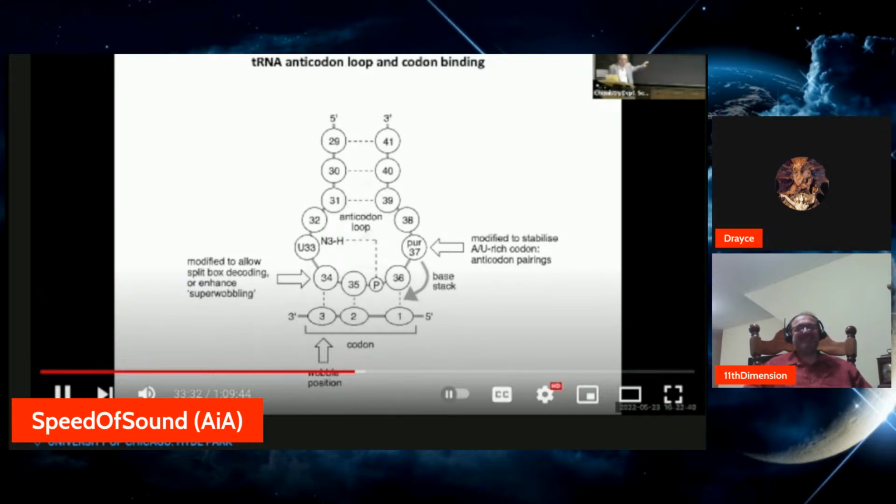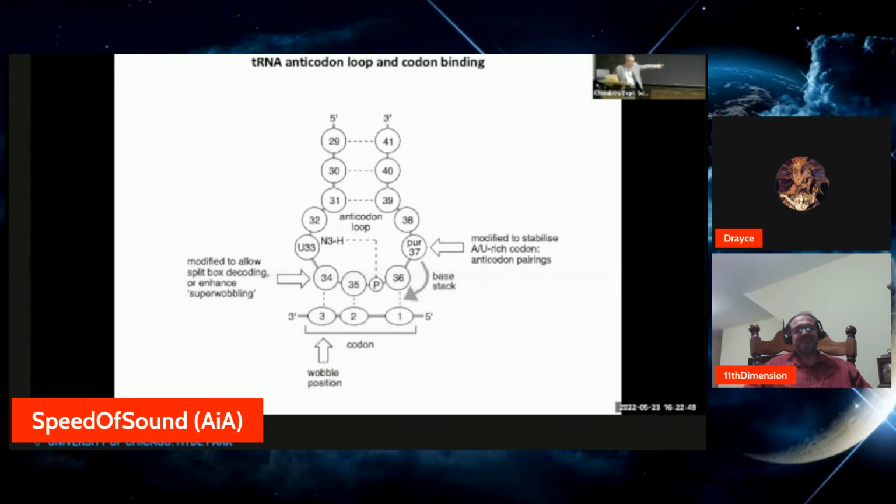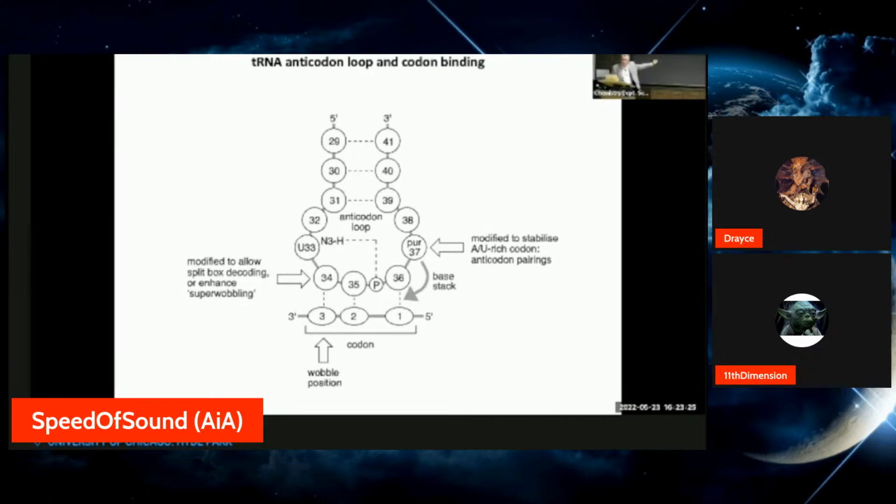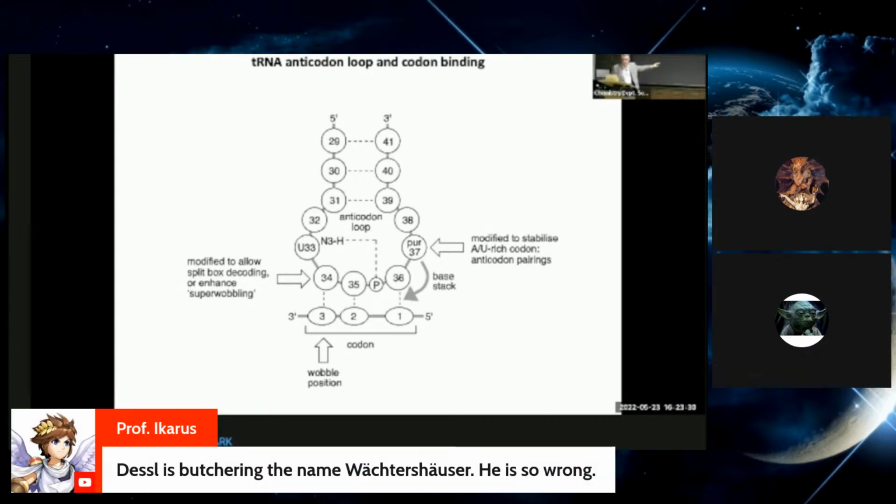But I'm excited. It's a little bit on the anticodon loop of tRNA, and just pick out a couple of features to emphasize to you. There's the codon at the bottom with one direction, 5' to 3' right to left, and above it, 5' to 3' left to right. And what you've got is the 3 bases of the anticodon that binds the codon, and then you've got a little bit of modification that biology has made to the tRNA. On the right-hand side, the purine at position 37 is often modified to assist in the decoding of AU-rich codons and anticodons. And on the left-hand side, the wobble base at position 34 is often modified to enable the decoding of the split boxes, right?